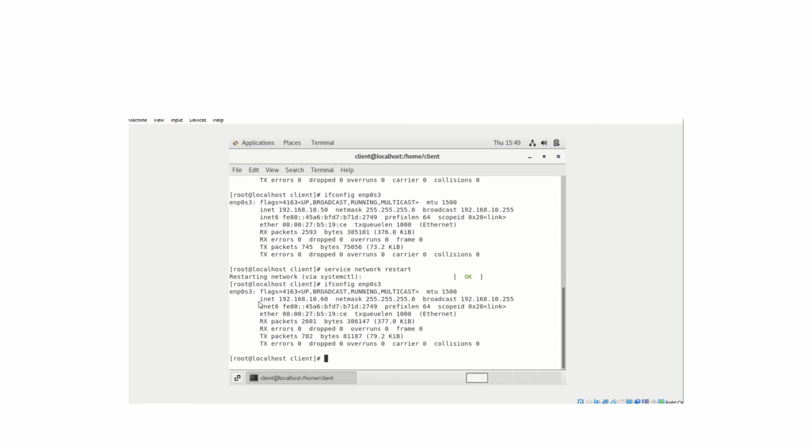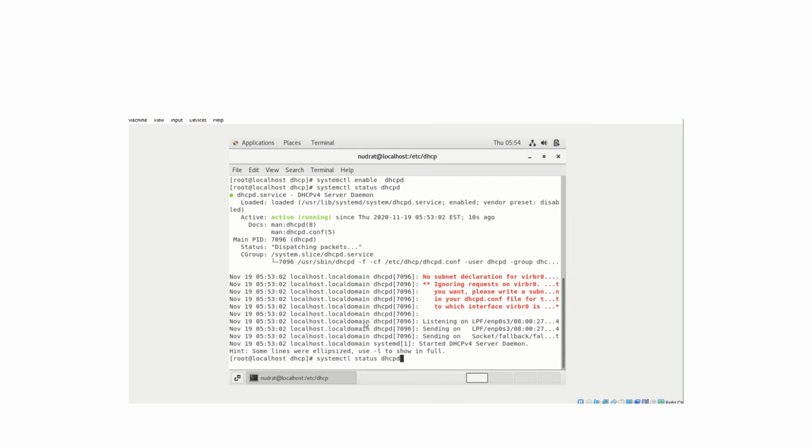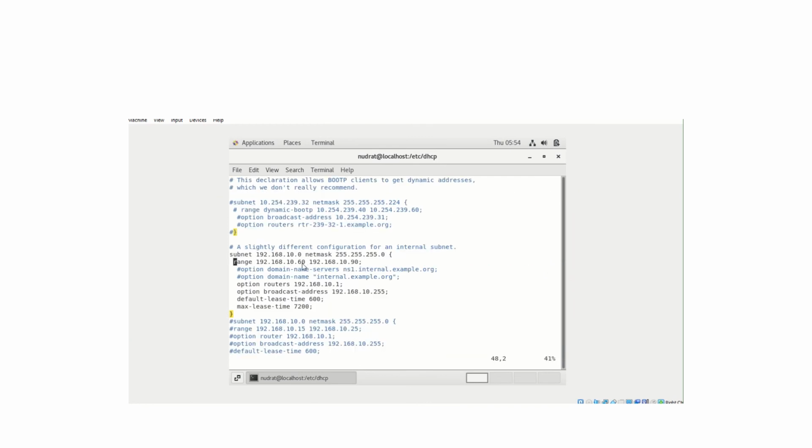Now you can see the IP address has been modified. So this IP address is assigned by the DHCP server that we configured here. This is the server side and this is the client side. So the configuration that we have done in DHCP is reflected at the client side. You can check it again; let's suppose I change the range from 100 to 190.